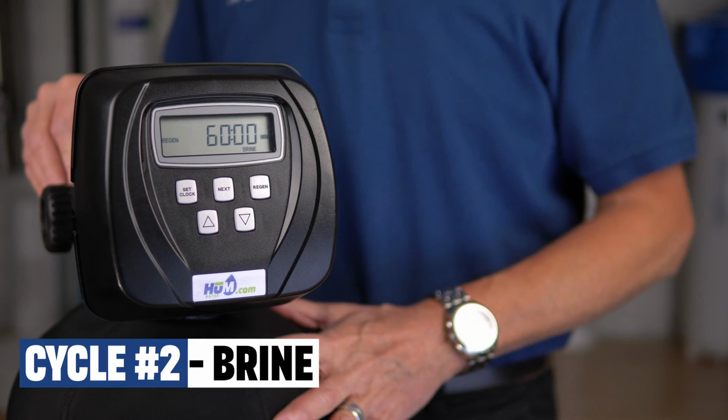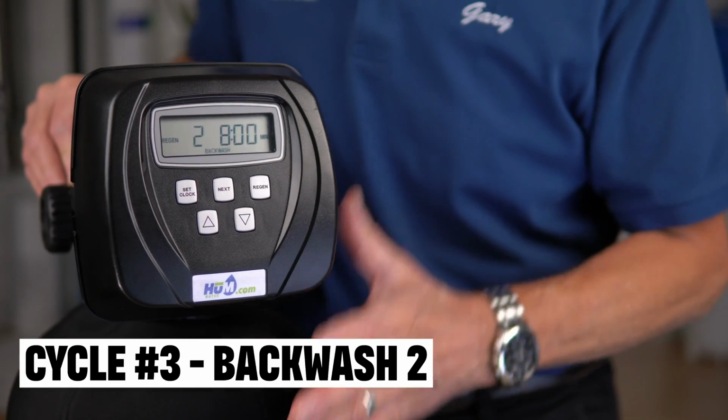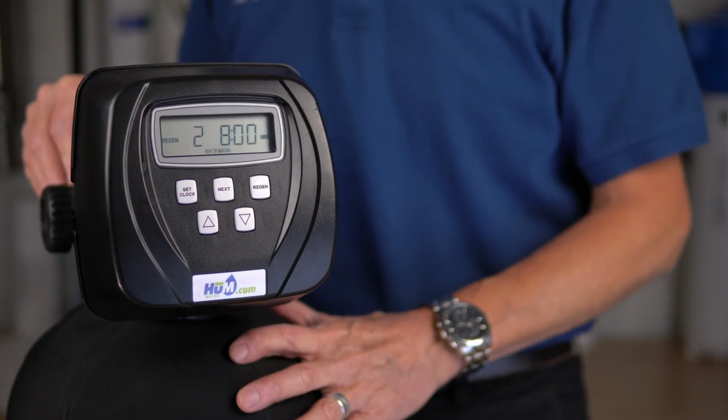Next, the brine from the brine tank is sucked up into the media tank through this 3/8 inch tube. As the brine runs over the media beads, it releases the tannins and recharges the media while flushing the tannins to the drain. Next, again, the media beads are backwashed fully to remove all the brine and flushed to the drain.